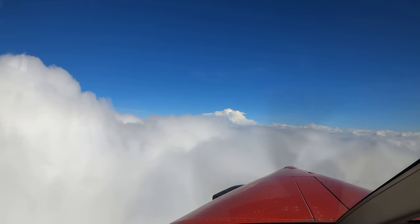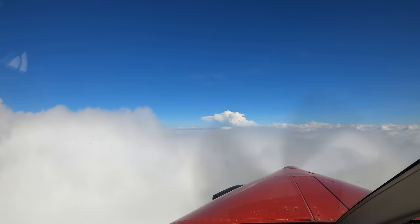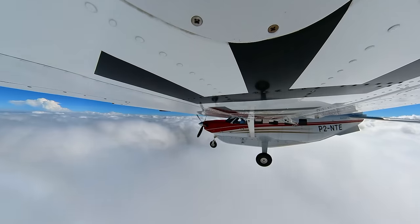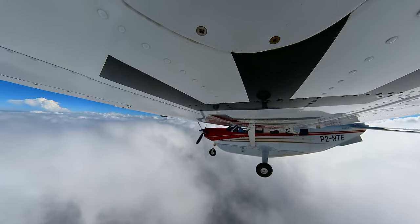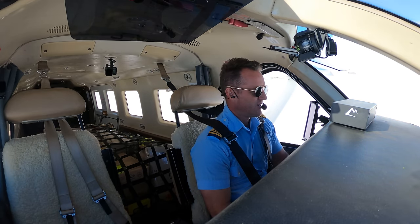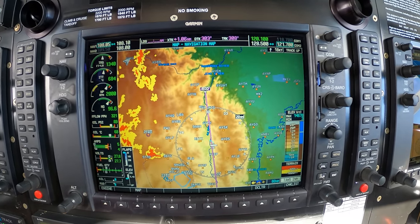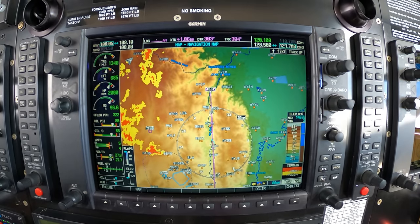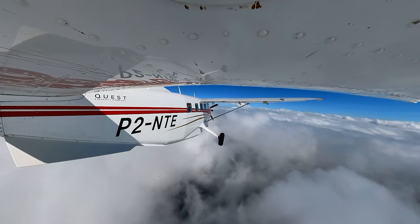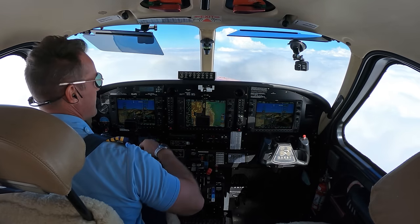Not quite at my minimum safe, or I don't know what my minimum safe is here, so can't quite go through these clouds, but then we'll just drop right back down, and it looks like the clouds drop significantly right after this cloud right here. Nope, never mind. Not enough. Let's see. Back on track now. That might help open up the valley. I'm kind of hoping that the valley is opening up here. Like right over top of Yumbai Talk is where I think that it will open up. But we'll see. We got 24 miles to go.